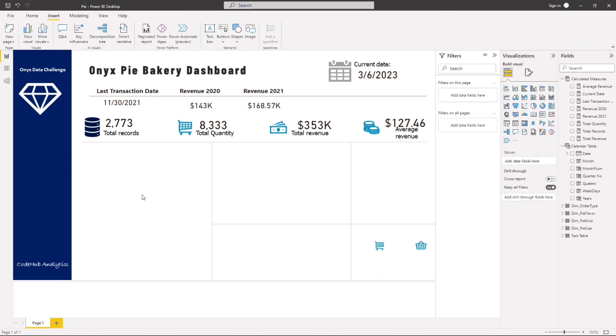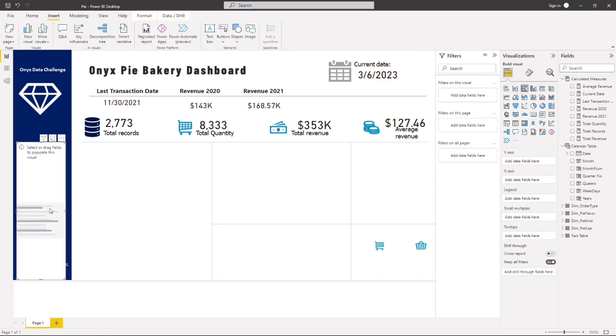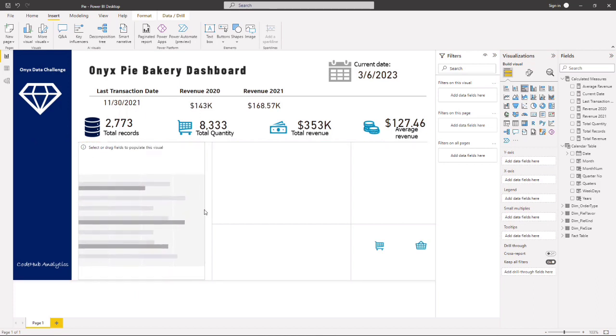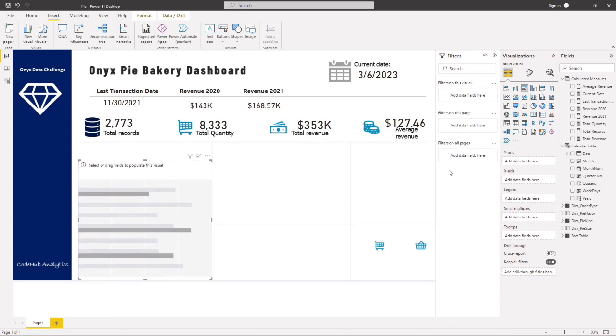Now let's go ahead and add the visuals that we want to add. The first visual I'm going to add is a bar chart, a clustered bar chart, and this will contain the pie flavor. I want to see the flavor of the pies by revenue.